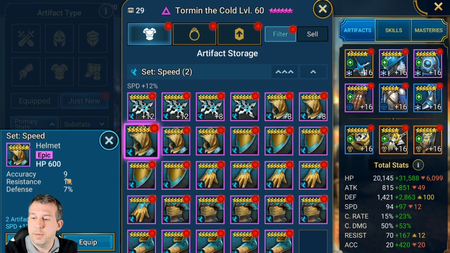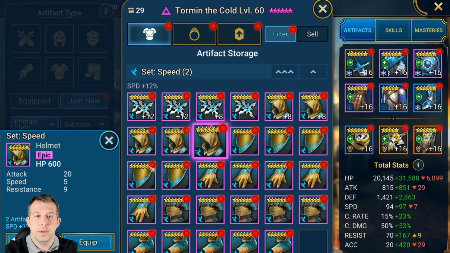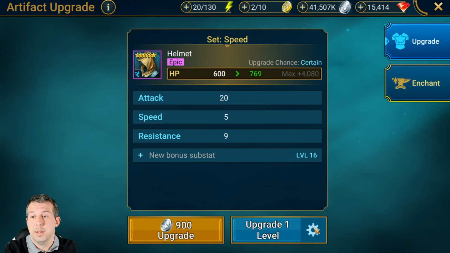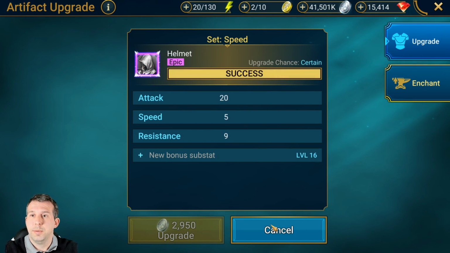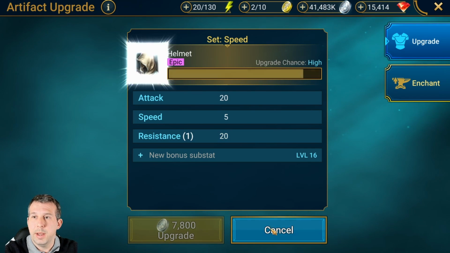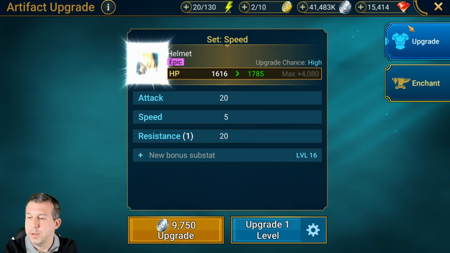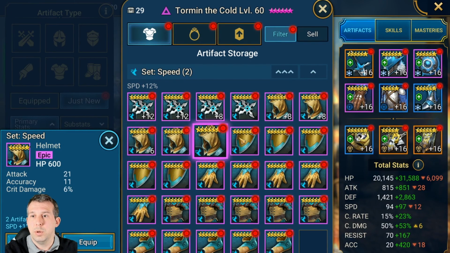That one's a goner. 6 in the bin. That was a goner. 7 in the bin. That one, I mean, it's a bad piece unless I roll triple speed on it. Likelihood this one's a goner as well. So you see how, yeah, there's no point me rolling that anymore. That's gone. So we've got 4 keepers, 8 in the bin so far. That's all of the helms done.